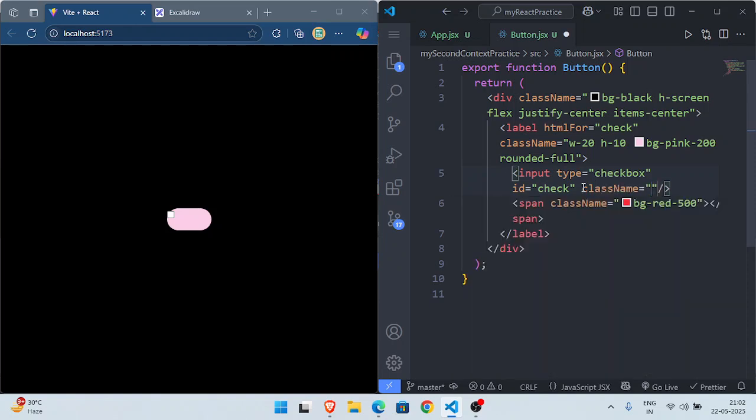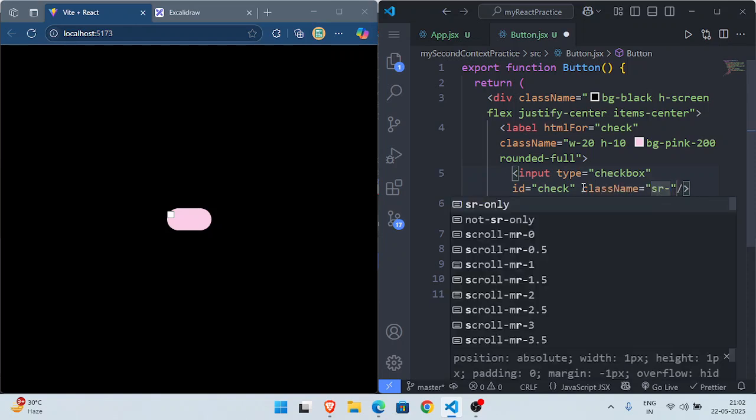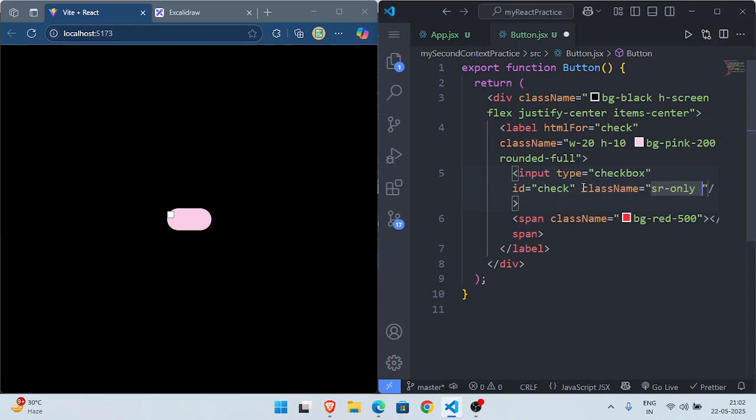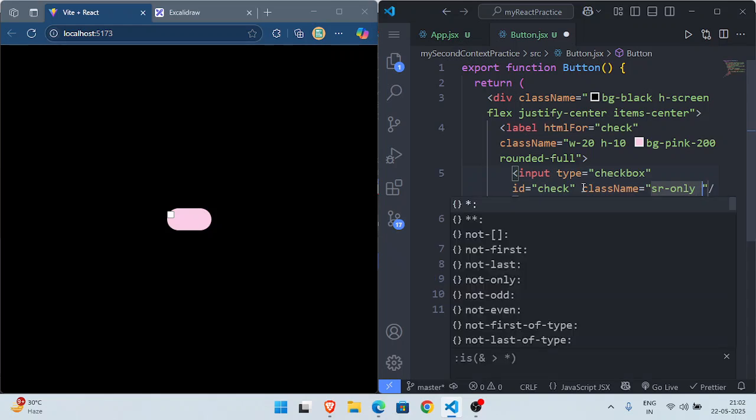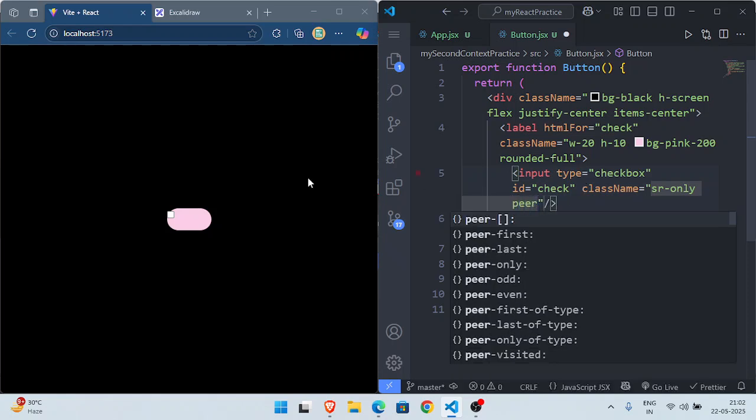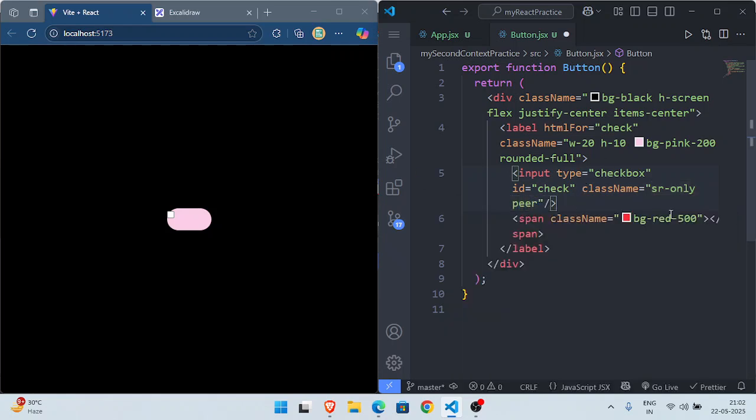Class sr-only. These are some classes. If you don't know, just see a tutorial of 1 or 2 hours of Tailwind, you will get to know everything. I'm just writing for those who know Tailwind. sr-only, and I'm giving this to my peer, which is the span tag.